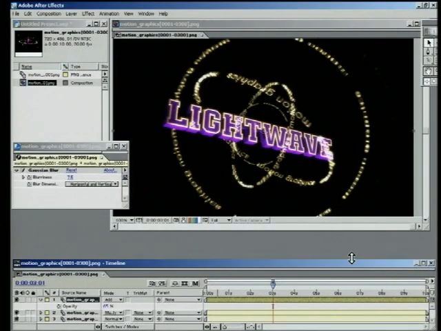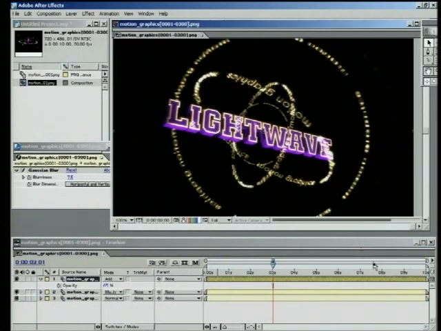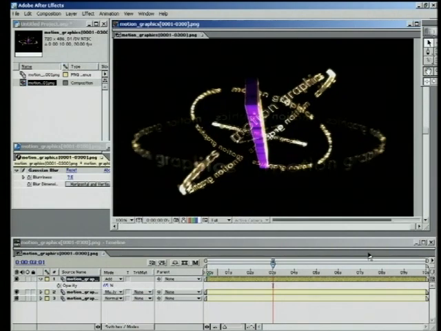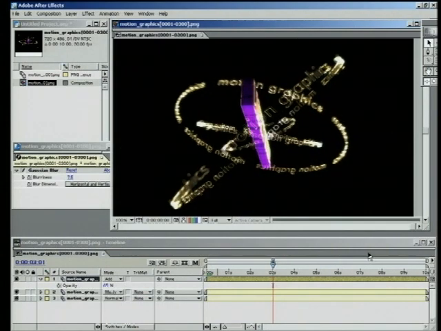Let's see what happens when we render out a RAM preview. What we're trying to do is give the whole thing just a little bit of a fuzzy glow. And the reason that we're doing this in After Effects and not trying to tweak Corona is because you can see how much faster this is. If I were tweaking Corona, I'd have to sit there and do F9s over and over again, but there's no point in doing that. I've got a base that looks really good.